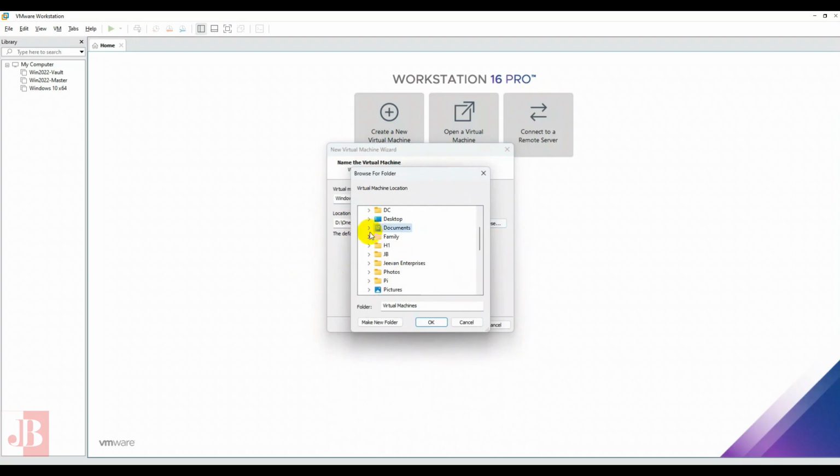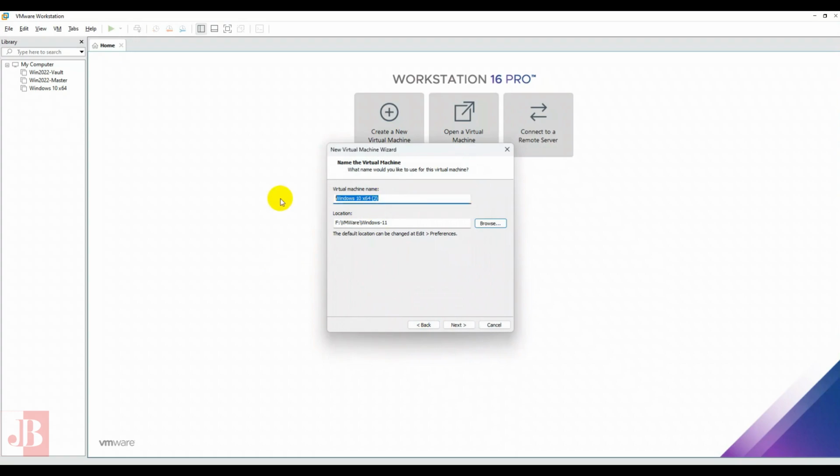The location of the files I'll be storing in my D drive, and labeling this virtual machine name as Windows 11. I'm selecting BIOS, not changing anything here. Next.